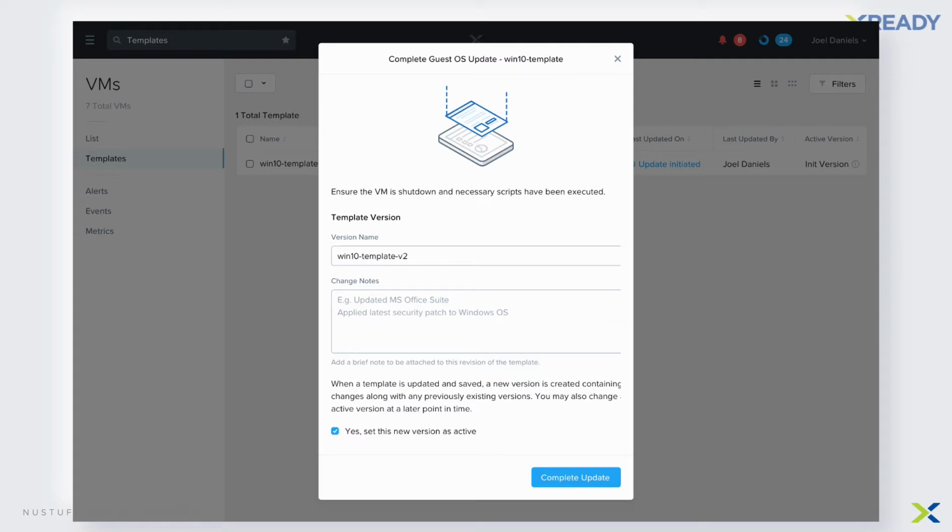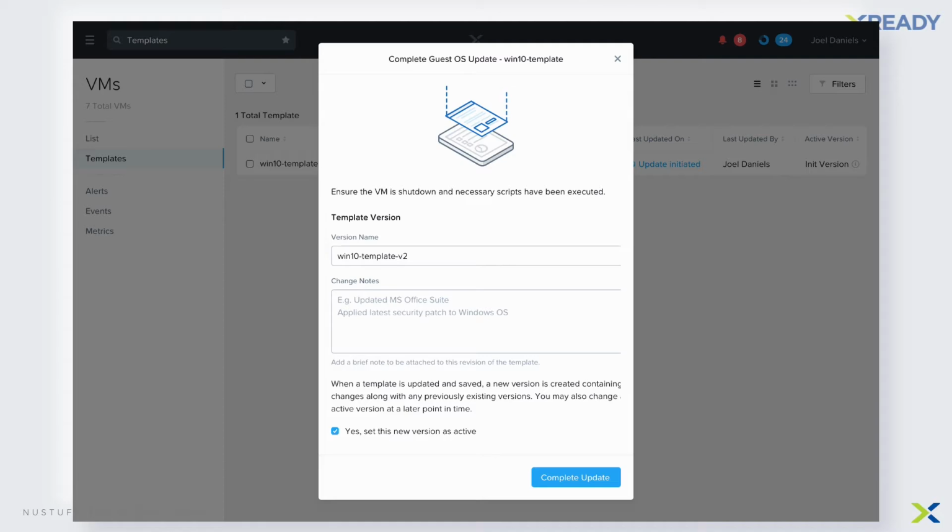So now that our changes are all done inside the guest OS, we can essentially close up this process, complete the OS upgrade. You can see once we chose that option in the Prism for this, we can now change the name if we wanted. We can provide any notes, which would be great, such as what was done, like I applied Service Pack 1, I upgraded Adobe Acrobat, whatever the example is, you put that in there.